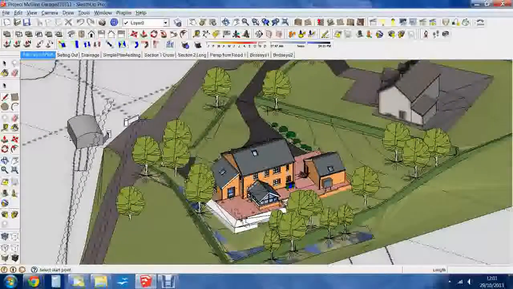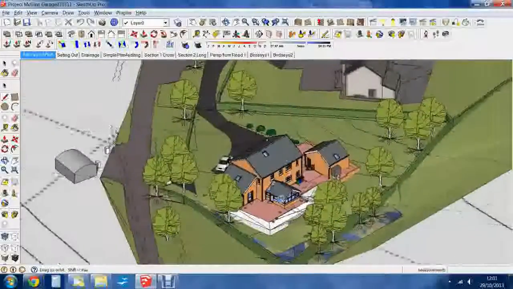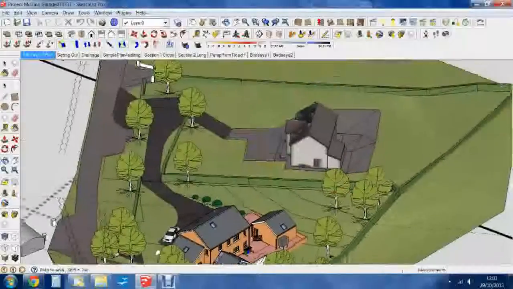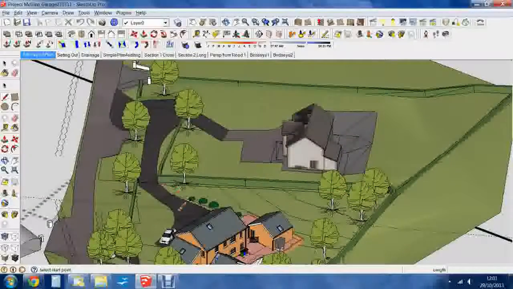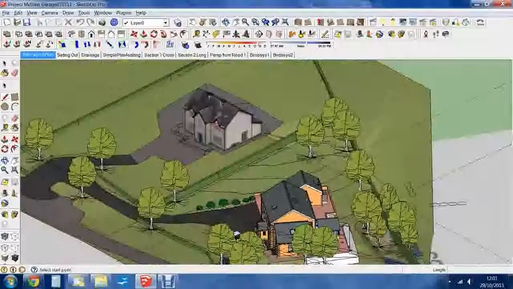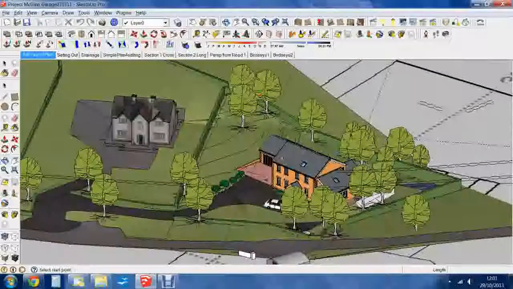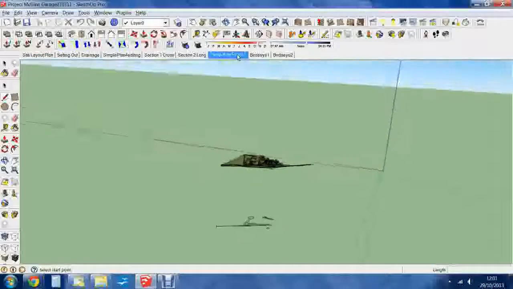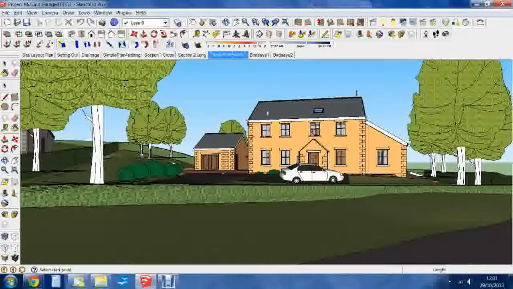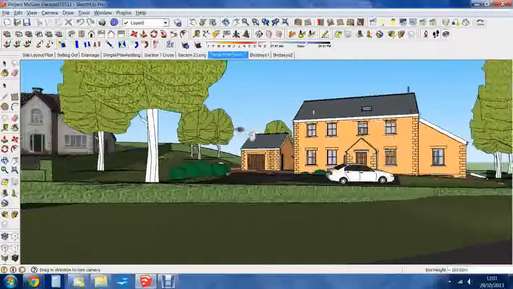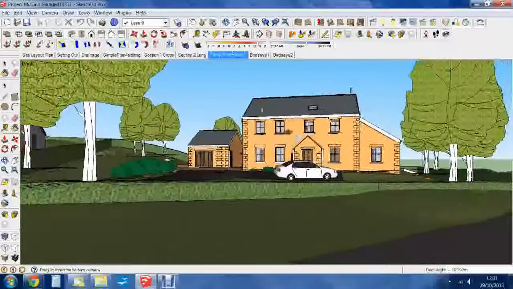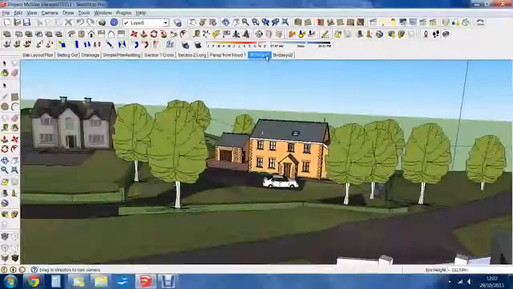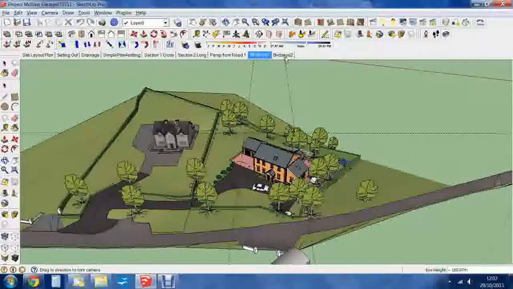and as I said, you can see the thing in context with the road going past it, the new darker road taking you up to the house, and a neighbouring house. If I click on perspective from road, that gives you a very good impression of what that house will look like from the road, and I can look left or right, look at the neighbouring house, look at this house, or go up into a bird's eye view and move around the house.